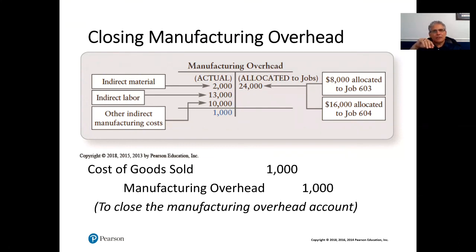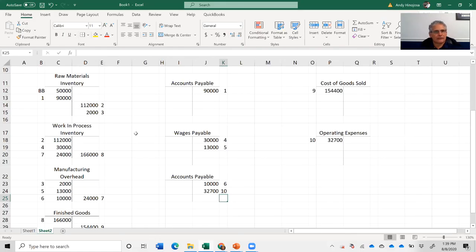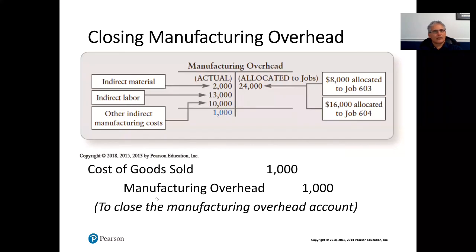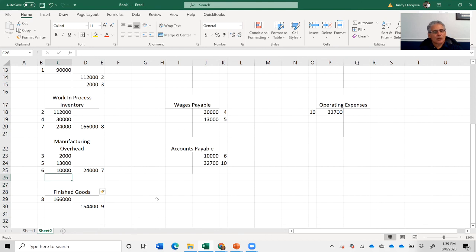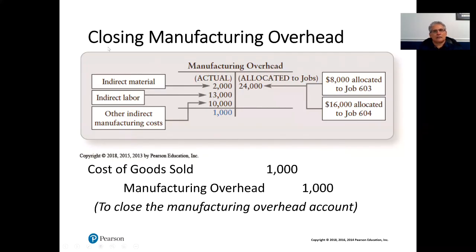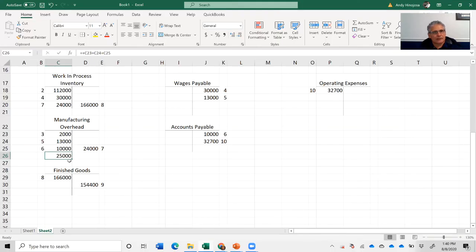Now, here is the circumstance associated with closing manufacturing overhead. So we can go ahead and look at what our manufacturing overhead account looks like right now. It appears that our actual costs, if we add up our actual costs, 2,000 plus 13,000 plus 10,000, come up with 25,000.